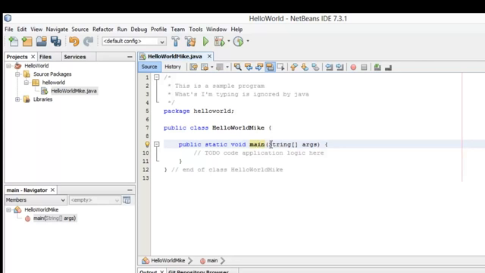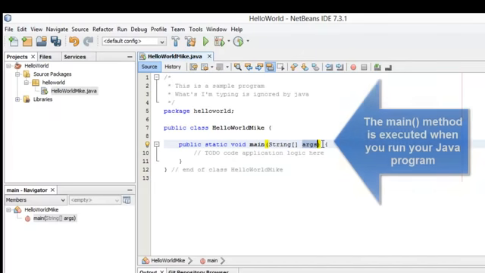So this is publicly accessible, doesn't need to be declared to be used, doesn't return anything, and it's called main. And the main method always takes in an argument of strings. So what this says is I'm going to take in strings. These brackets here mean it's an array of strings. We'll talk about that more later. But this says it's going to pretty much take in a list of arguments. We aren't going to use this argument list anytime soon, although it will appear in every single class that we make that has a main method in it. You'll see it always defined the same way.